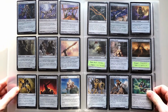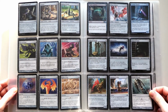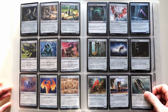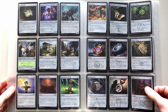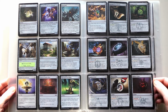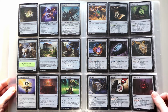Artifacts are so cool. I really like them. I really like these cards because you can use these equipment cards on your creatures, and unlike enchantment auras, these cards remain on the battlefield. So if a creature dies, then you can use these equipment cards on other creatures. These cards remain on the battlefield. Check out all the Locket cards here. They're so cool.